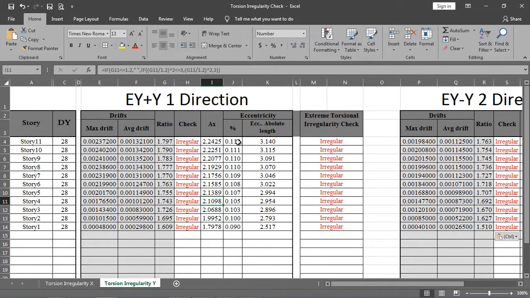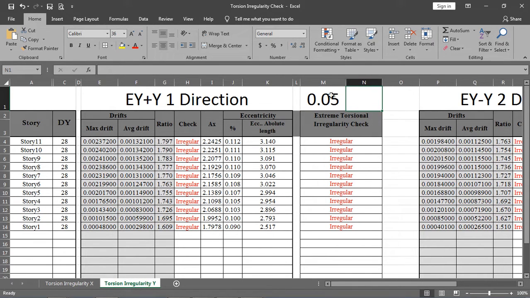Okay, so this is the amplification factor, which you have to multiply with the accidental eccentricity. Accidental eccentricity you have considered in your model 0.05. So you have to multiply the accidental eccentricity with this amplification factor.